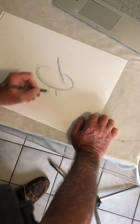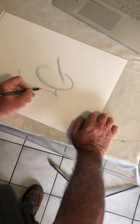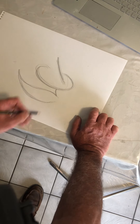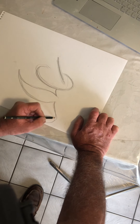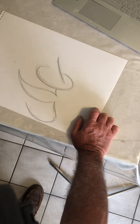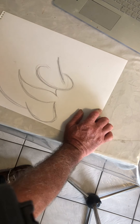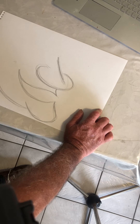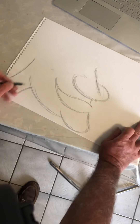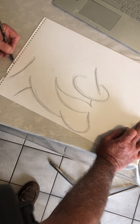Once the nose is done, I do a little tiny bit for the lip, then swing the mouth over like that. Look at how many lines that takes — then a nice line underneath for the chin, which comes out here. His neck comes in like so. You can see how it's coming together. We've drawn the bottom of the jaw and the neck. In a cartoon, you could have a neck that's any size — it doesn't matter. Don't let yourself get too concerned about getting the exact right spot.